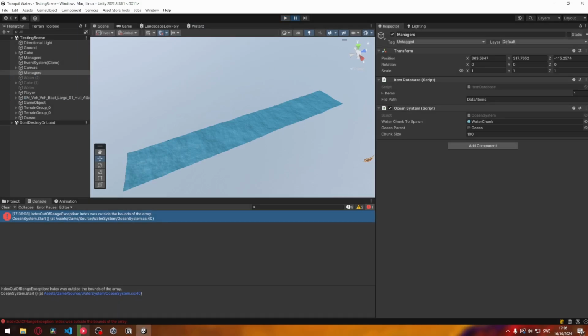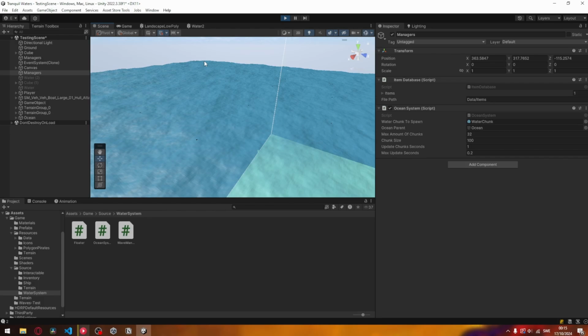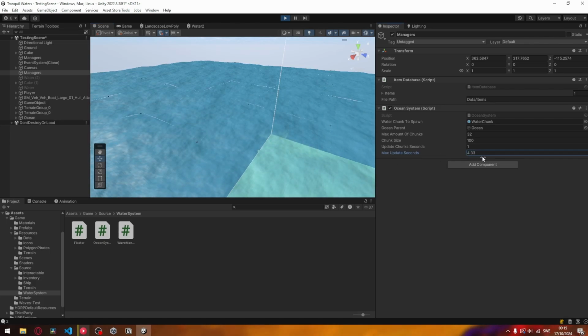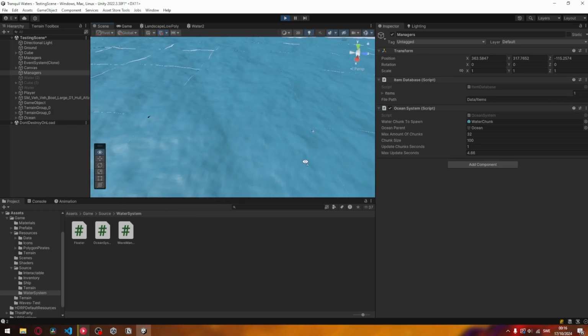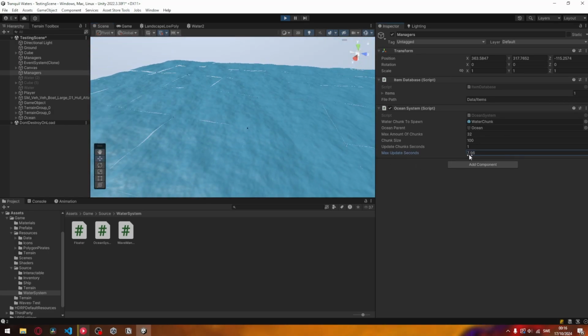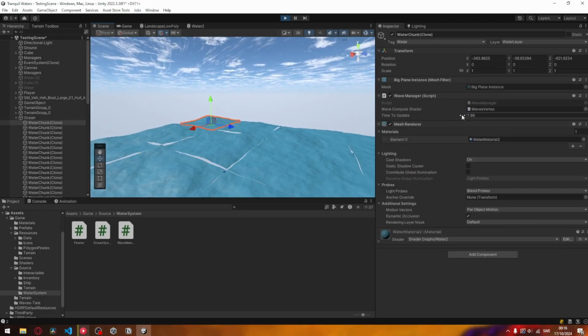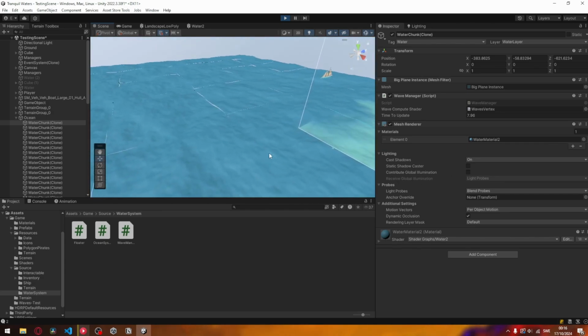And after my little break I went ahead and added another feature to my water system, and that is updating the tiles based on the distance to the player. So simply how it works, I can set the max update time for the furthest possible tile from the player, and the closer the tile is to the player, the closer it gets to 0. If I increase the variable, you can definitely see the effect better.